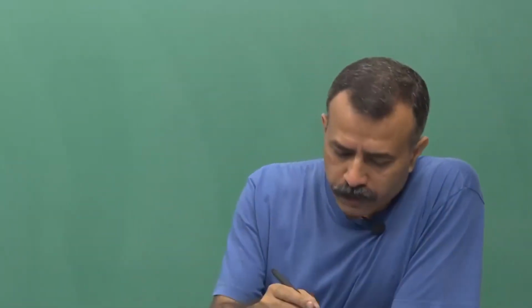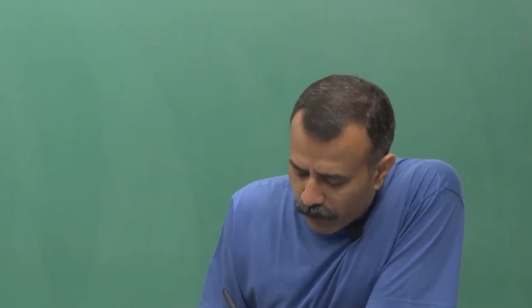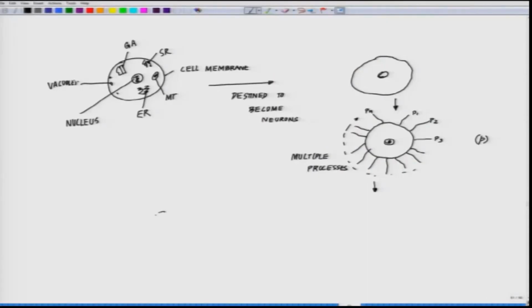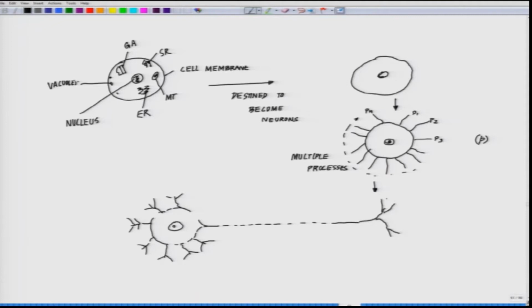But for the time being, let's see what happens after this. So, one of the processes out here becomes longer like this, whereas the rest of them may form networks like this, but will not grow any further, and they form complex networks. And eventually at a point this structure stops to grow. So, it is a continuous structure like this.